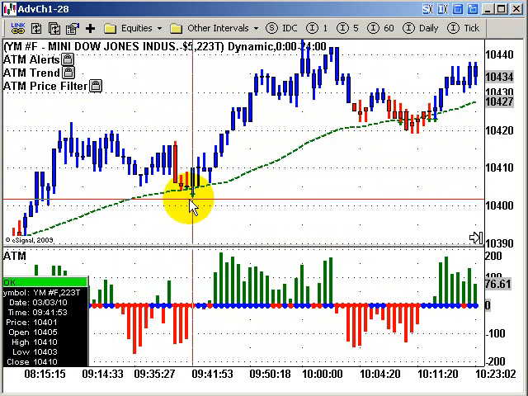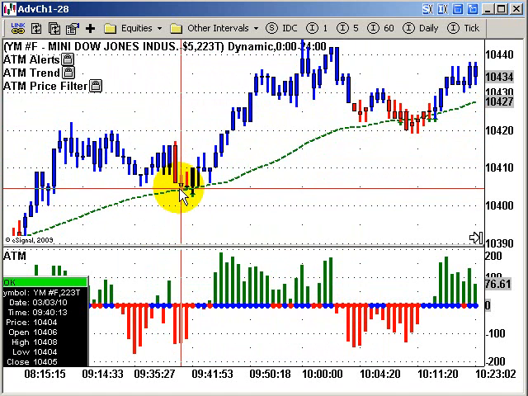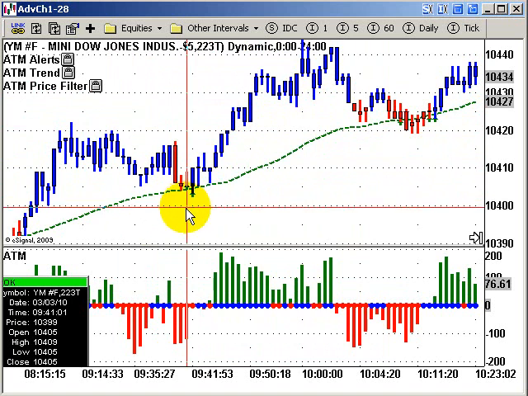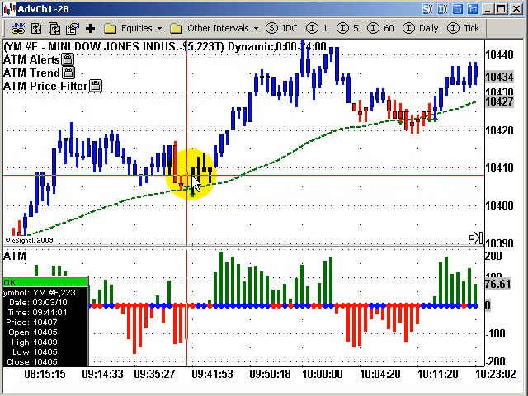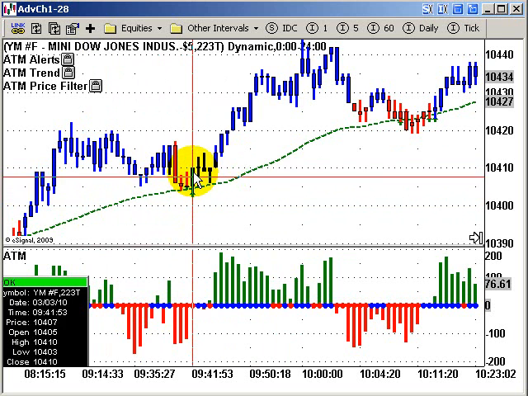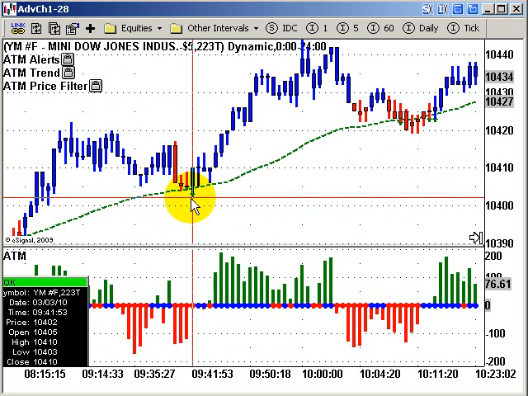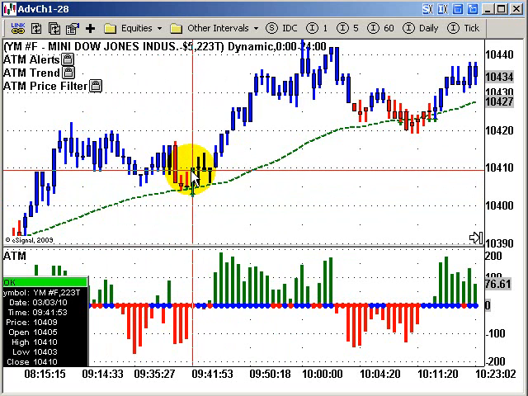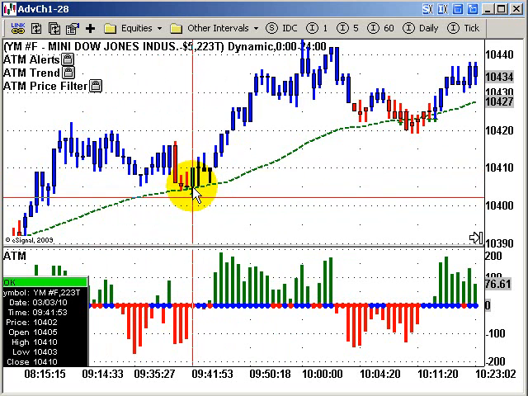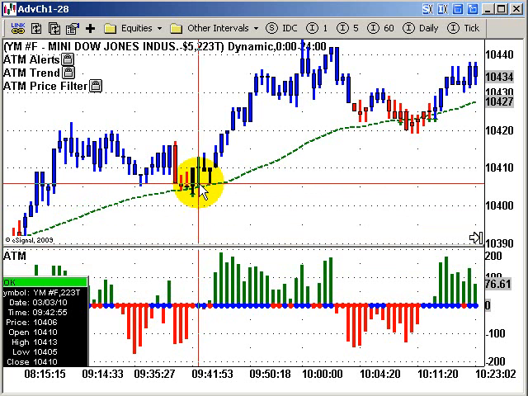What we're looking for is when we see here we have a succession of red candles. When we get the very first blue candle, you see our trend is up here. When we get that very first blue candle that splits this trend line, so we've got part of our bar below the trend line and then closes above the trend line, we're going to look to the long side. But the ATM has to agree. So this ATM is red, so we're going to have to wait this second bar.